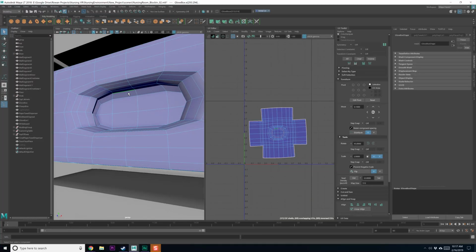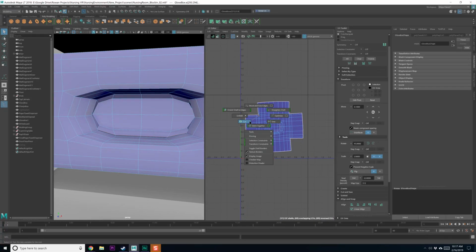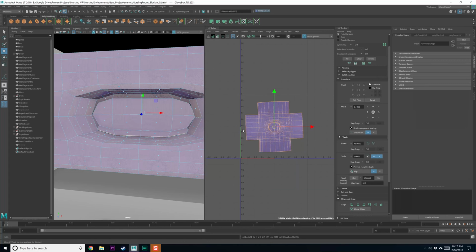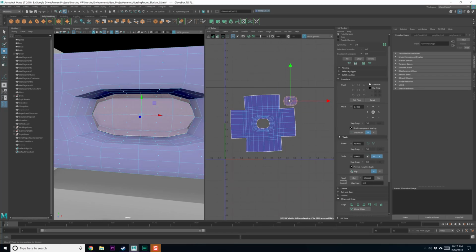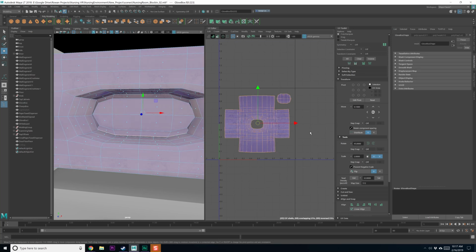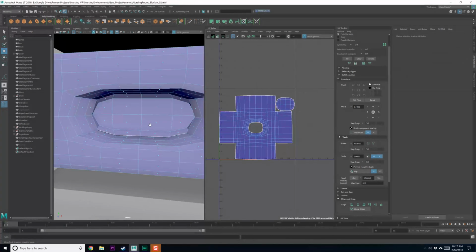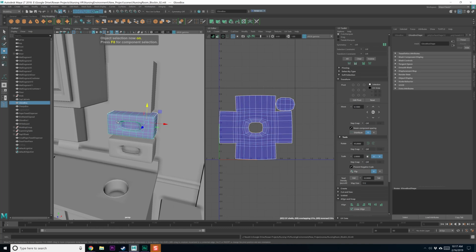So we can do two things. I think I want to make a cut around that, cut that out, and then that should give some space for this to kind of relax a bit. And let's orient this. And I think that's going to be fine for what we're doing. So let's go ahead and lay this out. And I'm going to reduce this down to 2 iterations. And that's fine.